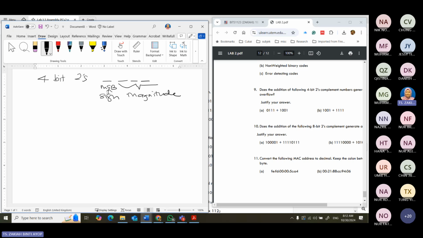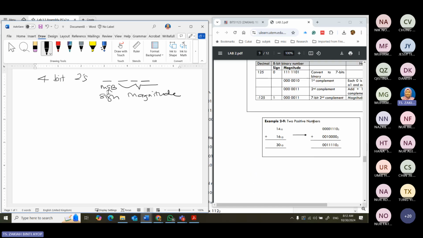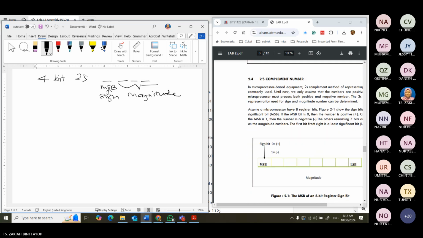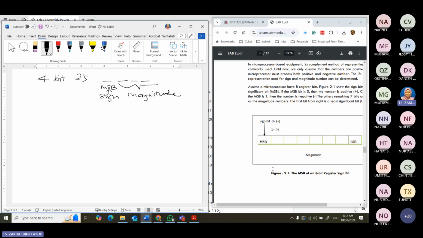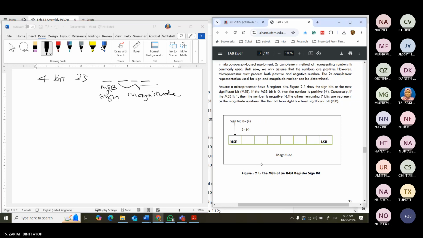Why do we call it a sign bit? You need to refer back to the previous notes, on this part here, look at this 2's complement. As I mentioned in the lectures, the most significant bit tells you the sign. If it's a 0, it means it's positive, and if it's negative, we represent it by 1. In binary, they don't consider negative as a sign bit; they use binary numbers.